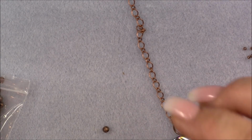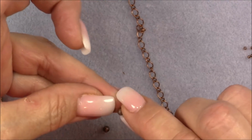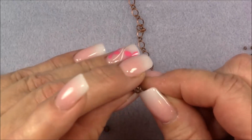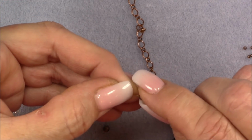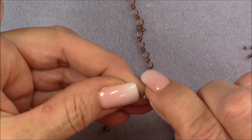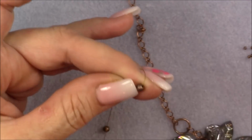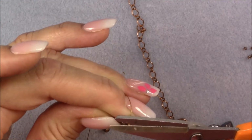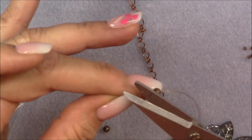Let's see if that'll go over this wire here on this end. If not, you can just cut it flush, but the way I've crimped it, I really would like to retain a little extra space just for strength. It's like that. Now, if you've got a little extra hanging out, you can just cut that off. This is so thin, I can cut it with my scissors, hopefully. I'll just move it back and cut it a little shorter.